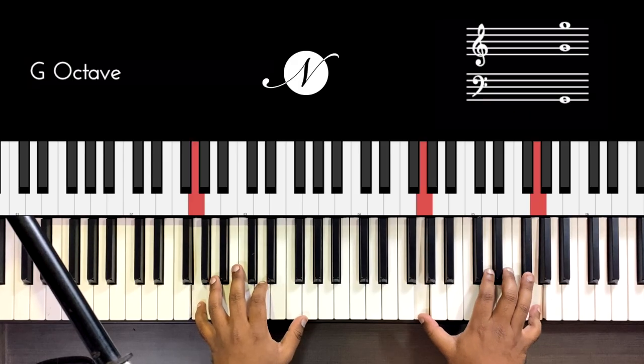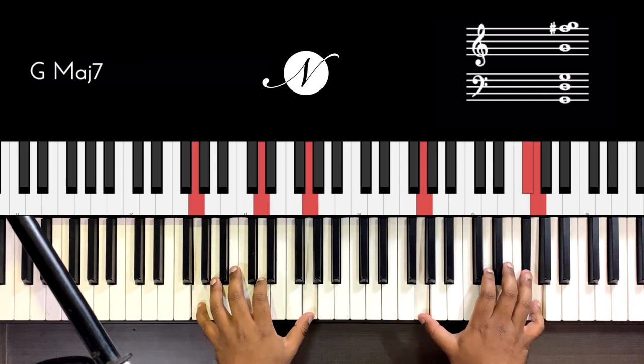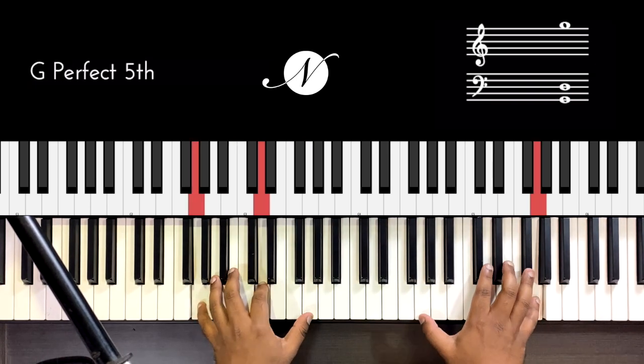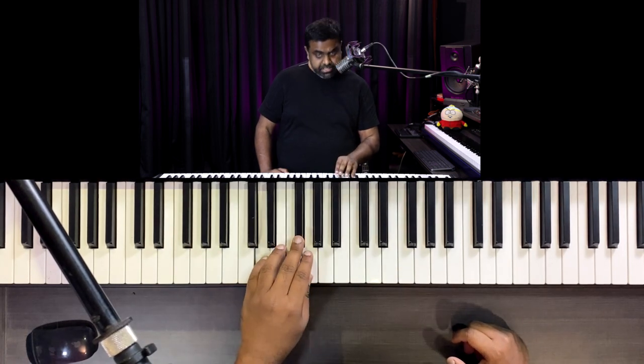So the original was, okay, now we're adding that eighth note. Now you can make these eighth notes sound a little bit more interesting as well by not doing it in a machine gun like environment, like da da da da da da, 1 and 2 and 3 and. So instead of that you can do 1 and 2 and 3, 1 and 2 and 3. So how will that sound? 1 and 2 and 3, G D G D B C D.